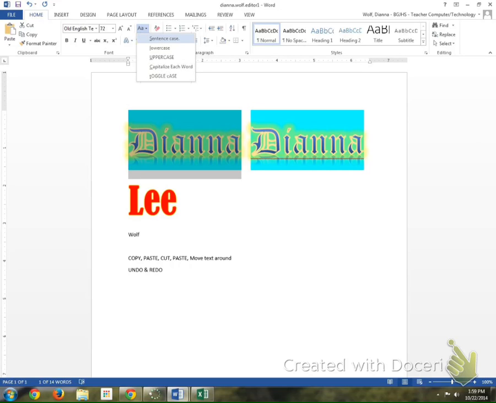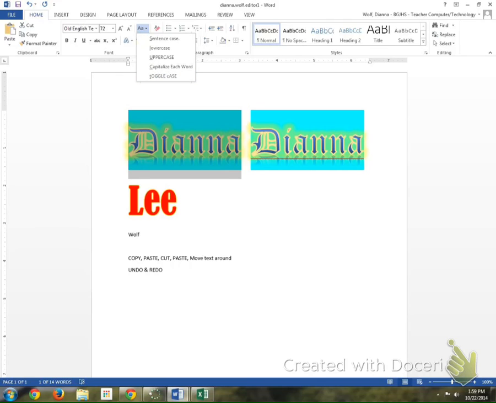This is sentence case, which means that it's written like a sentence with a period at the end. This is lowercase. All the letters are lowercase, no matter if you typed them lower or not. All of them are uppercase. If you do this, it's kind of like caps lock being on. This one capitalizes each letter. And then this is a toggle case, which makes the capitals lowercase and the lowercase capital.